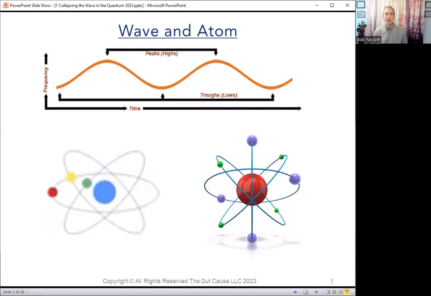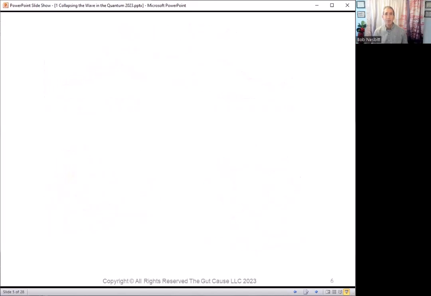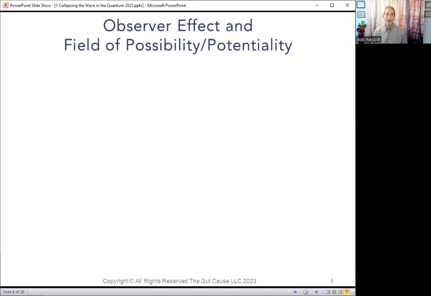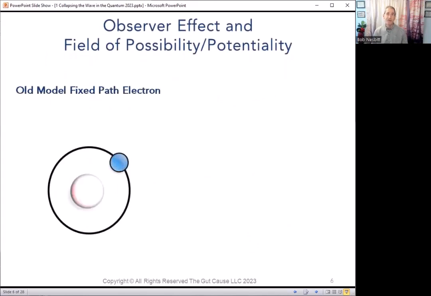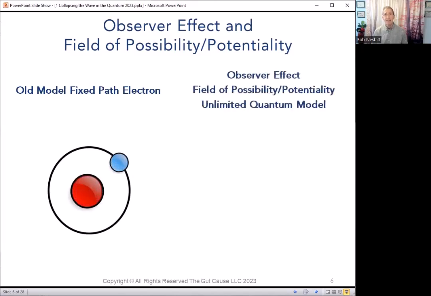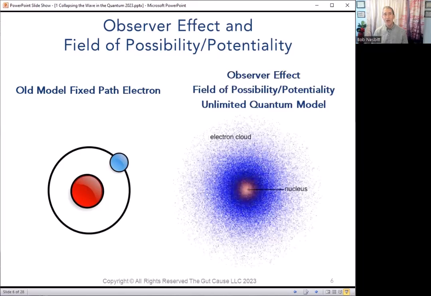And the older model of the atom has something in the middle called the nucleus. And there's an electron that buzzes around the outside, which is kind of the prevailing model. Science has proven this isn't true. Actually, the electron doesn't orbit, but instead appears in a specific location. And that location is, well, where you look at it. This is known as the observer effect.